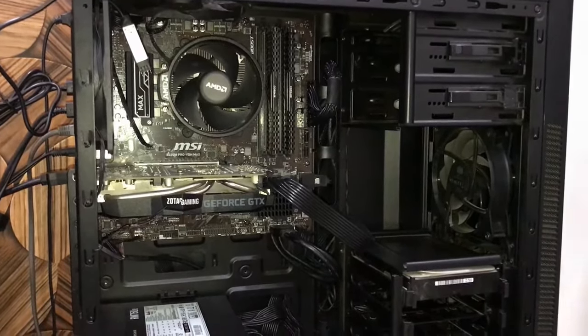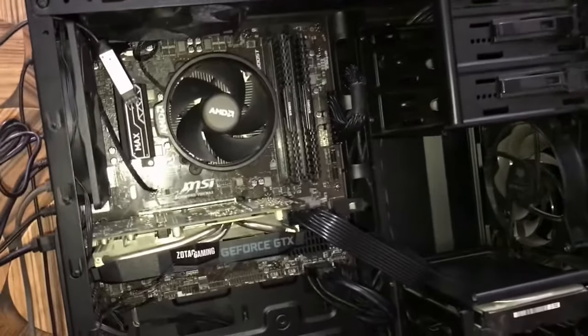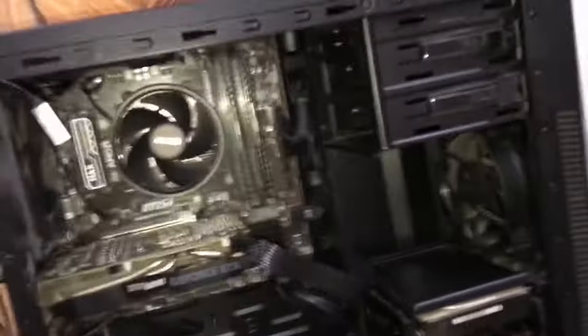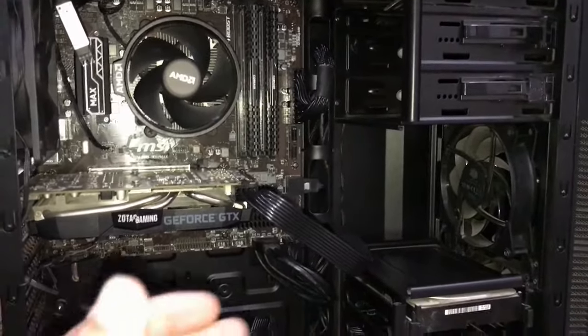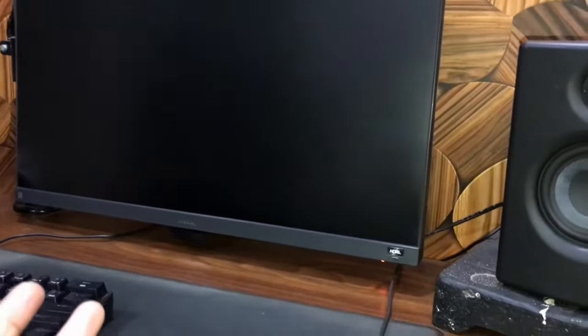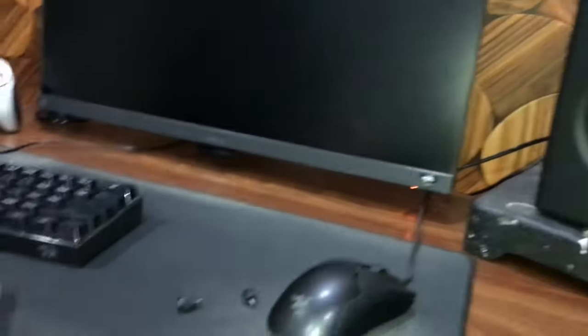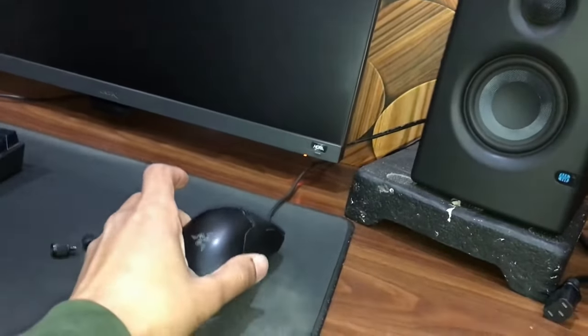Thanks to this user on Reddit — 'Yes me is yes.' So if you're facing the same problem, you would boot your PC, you would see all the fans spinning, everything would seem normal, but you would not be able to get any signal on a display, on the keyboard, and mouse.